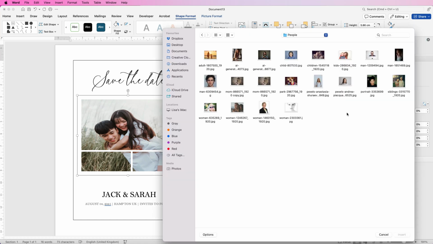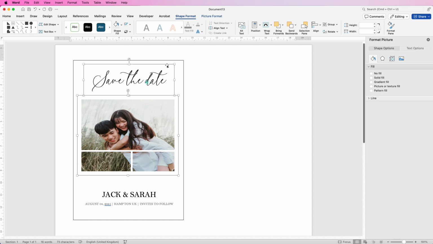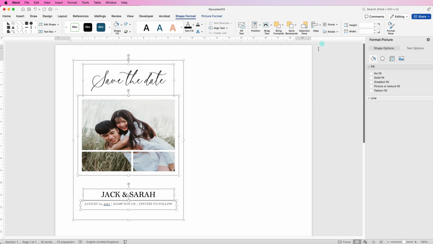Now I've already rehearsed this video, so already I've got that picture in, so just go to Insert, then you can select any image you want, but just be aware that because you have a rectangular landscape image, you'll need to make sure it's a landscape image. Now this is a little stretched from the original, but just to demonstrate. Once you're happy with your image, select everything by holding down your Command or Control key. Select the outer box and all the lower images as well. Go to Shape Format, go to Align and select Align to Center, and that will make sure everything's centered.